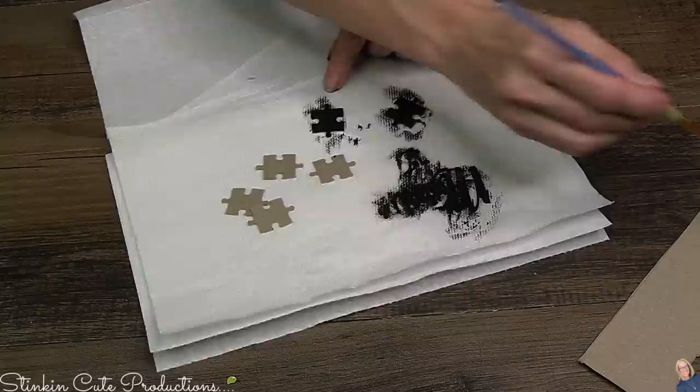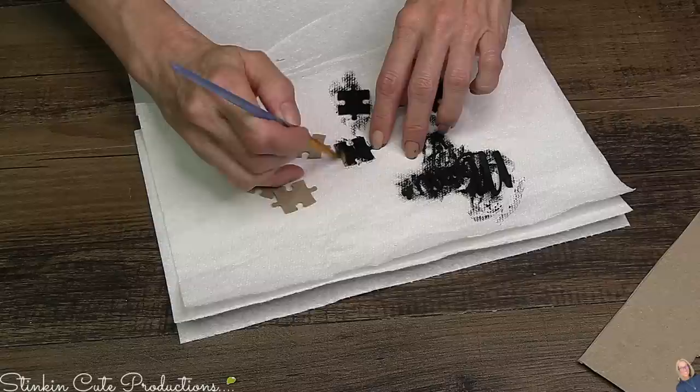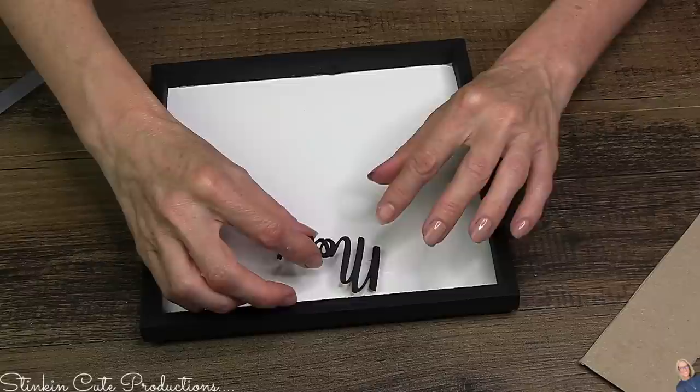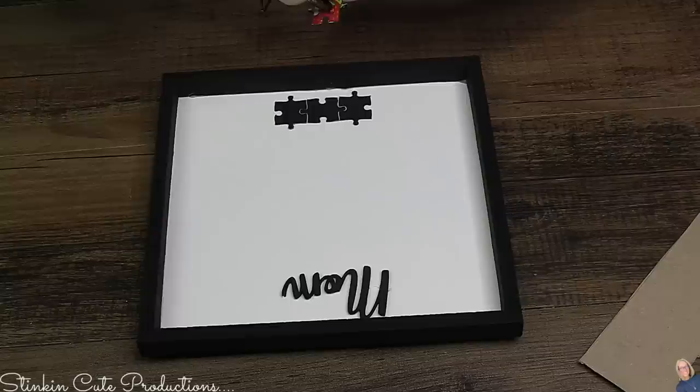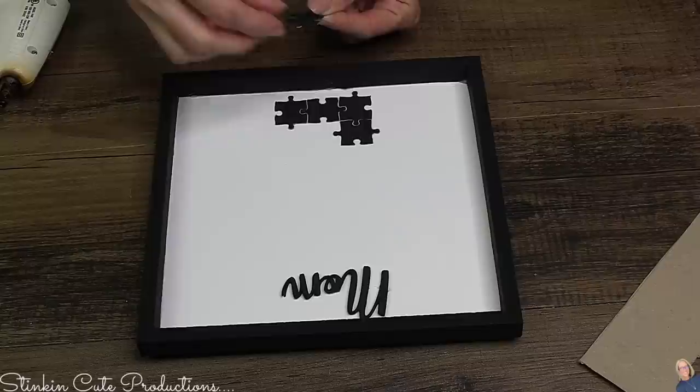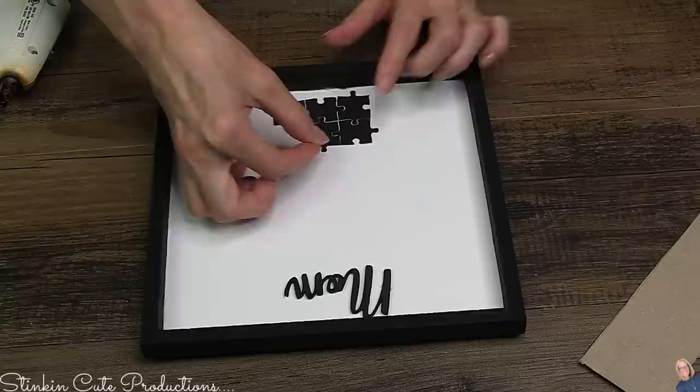And so again, going with some black paint, I'm gonna go ahead and paint six of those puzzle pieces and the word mom. Then using some hot glue, you can use a tacky glue if you want. I'm just kind of in a hurry. I'm gonna hot glue the mom onto the top there of my canvas piece. I'm gonna add these puzzle pieces here at the bottom, and you can see just by elevating it, it really makes all the difference versus just having a flat mom put onto the canvas or a stencil.